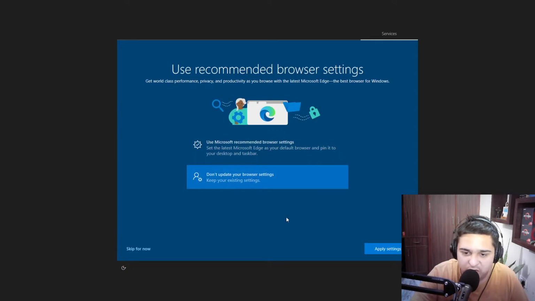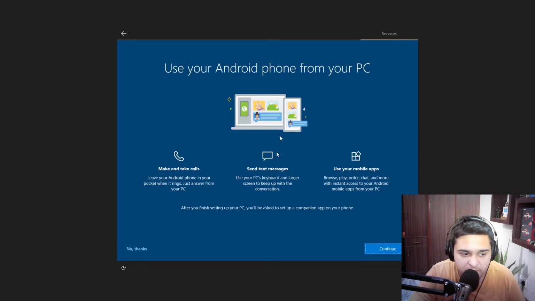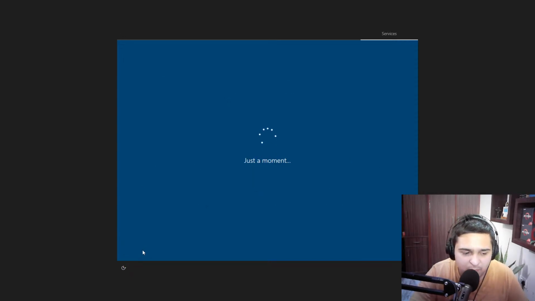No. You see, they're just trying to make me shift to whatever their crap is called. Do apps for screenshots? What? I know they have Snip and Sketch. What else do they have? Snipping tool?